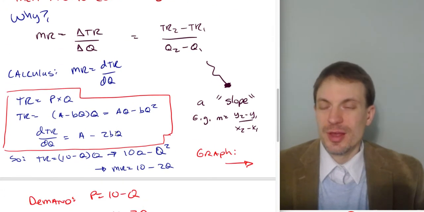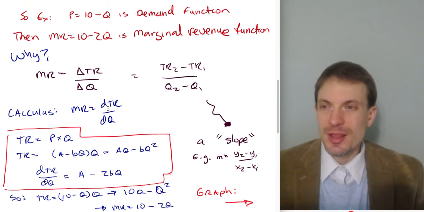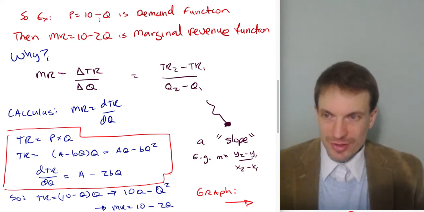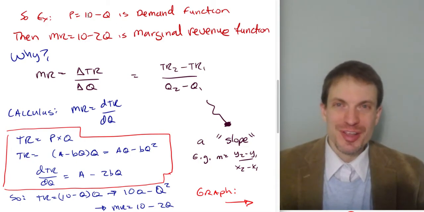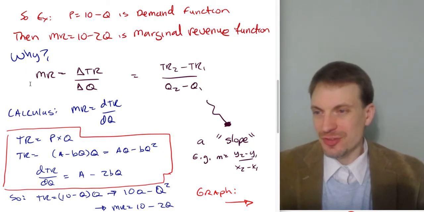Okay, but I'm kind of getting ahead of myself a little bit. Here is my example of my standard demand curve. Here is my marginal revenue function. And you're thinking, wait a second, why? Like, why should it be same vertical intercept and twice the slope? Where on earth is that coming from? Okay, so the answer to the question, why?